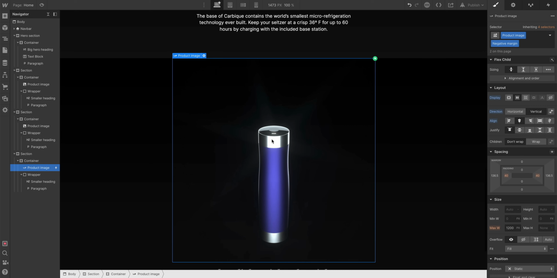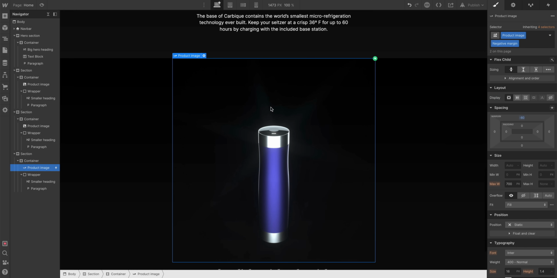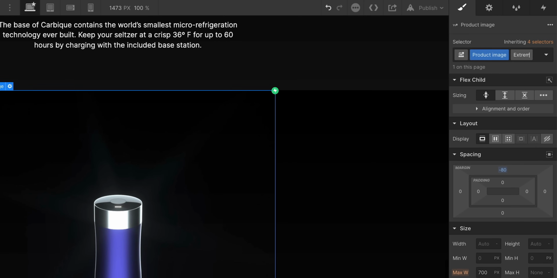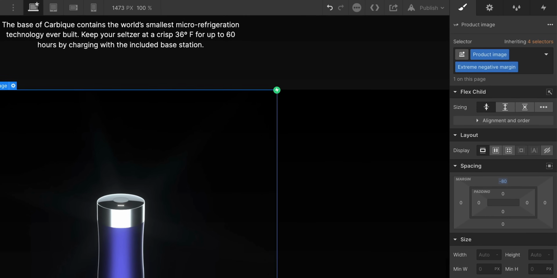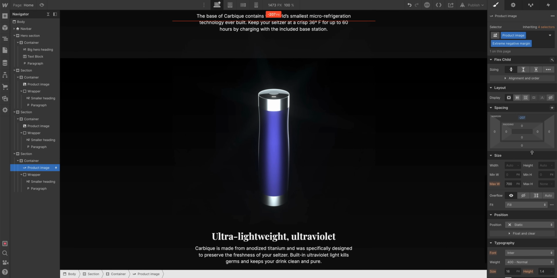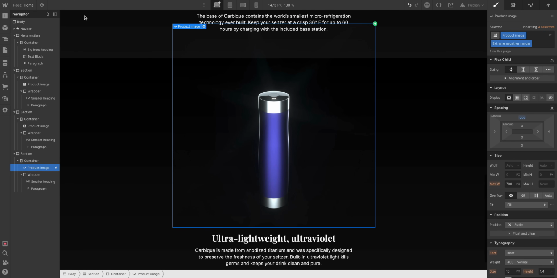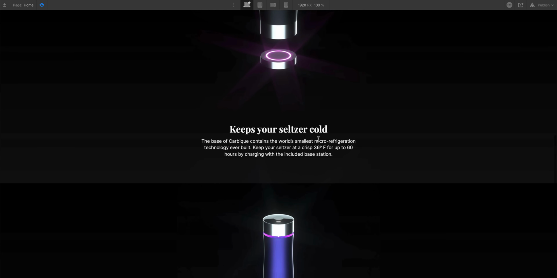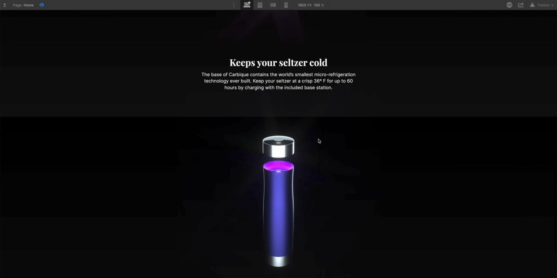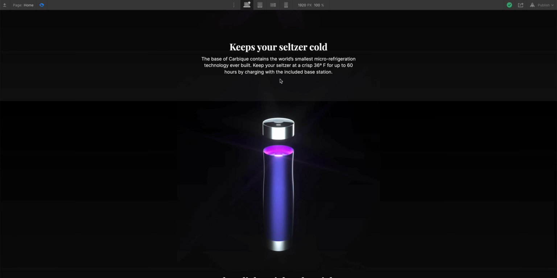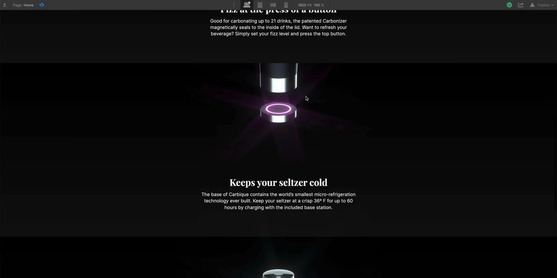Now, one thing to note, we did give this a lot of headroom. I'm wondering if it makes sense to create another combo class called extreme negative margin, and just kind of pop this way up so it's just a little more reasonable, like 200. So that way, if we go here, just a little more in line with what we were used to before. And you get that nice cross boundary right there where you see the glare show up over the other stuff. What do you think about that? I like that. Okay. That looks really good.